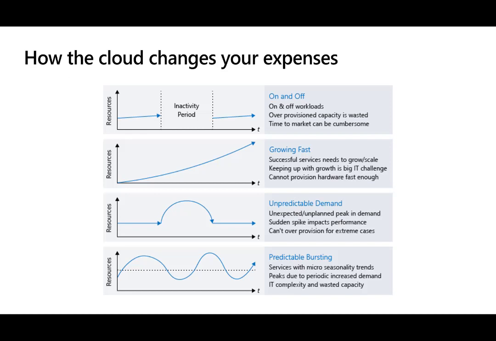And if we shift one step back, let's take a look at how the cloud is actually changing your expenses. One of the main differences between the public cloud and the on-prem infrastructure is how you're actually paying for the services you use. In the on-prem data center, we know that hardware procurement is a prerequisite, and the physical hardware is sized for maximum capacity. Some of the costs, such as compute power and storage space, are actually hidden from the business units that are consuming those resources.